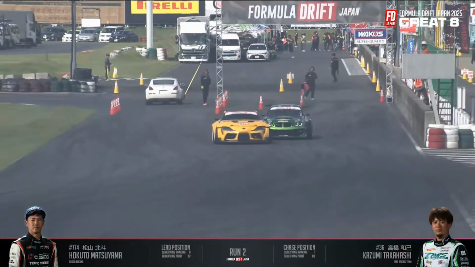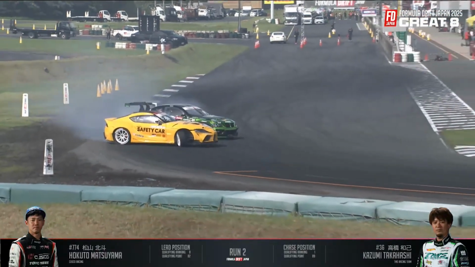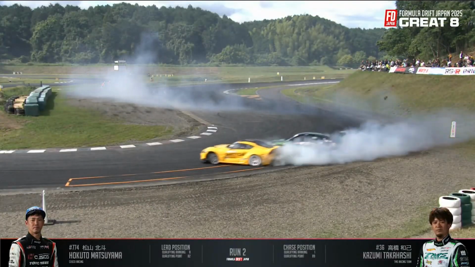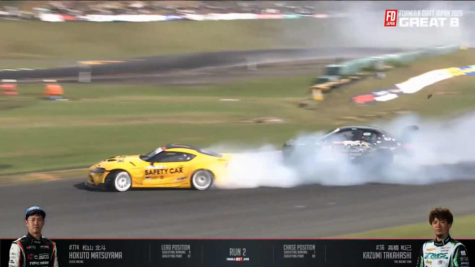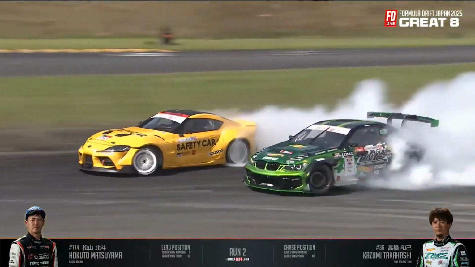Heading to outer zone 1. Takahashi does a good job getting right there on him in that outer zone 2. Dives in on outer zone 3. Gets right next to him on his door. Making his way to his touch and go. Going a lot of angle after that touch and go. Gets right back in his door in outer zone 4.